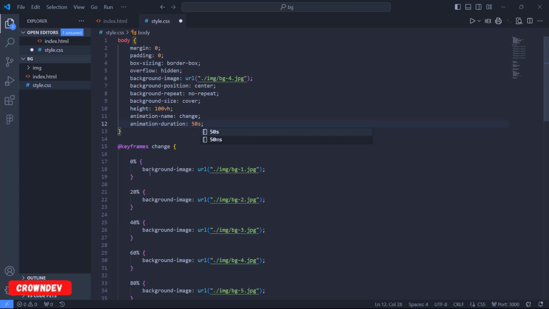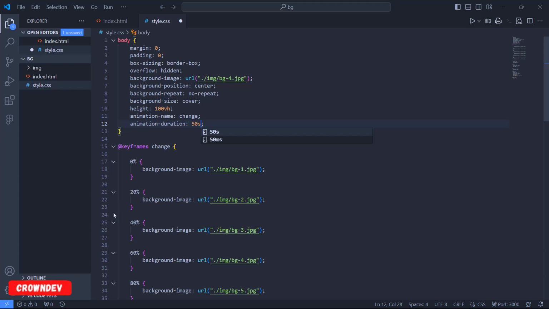So now to check for this point, we are going to say 0% of 50 seconds, 20% of 50 seconds. To know exactly the timing of this point, you just take that point over 100 multiplied by the total animation duration.